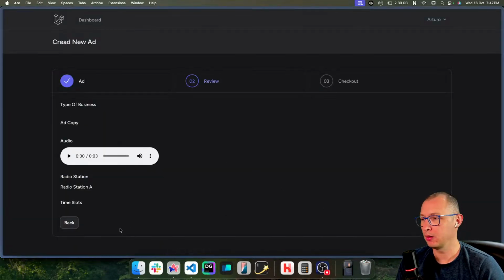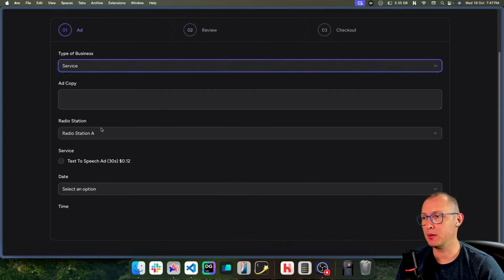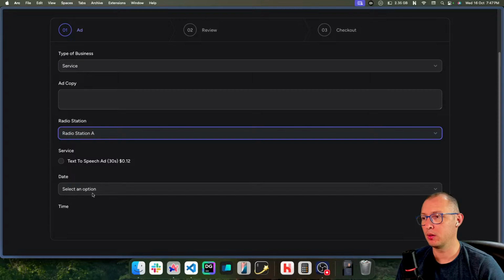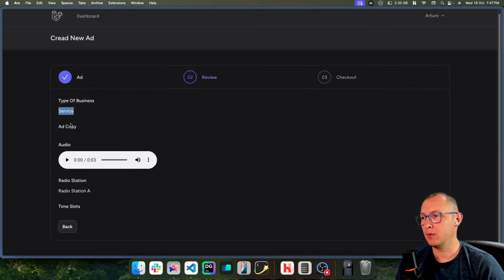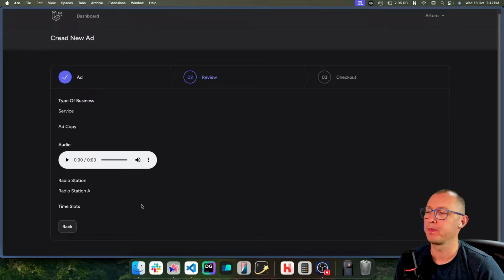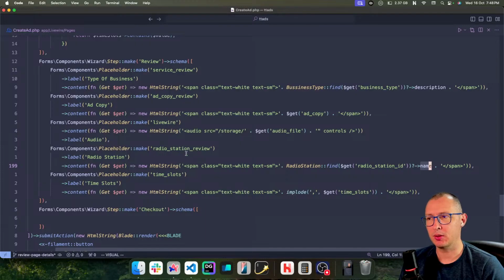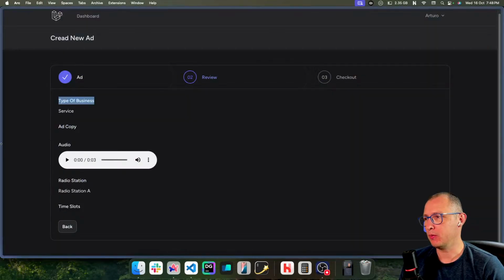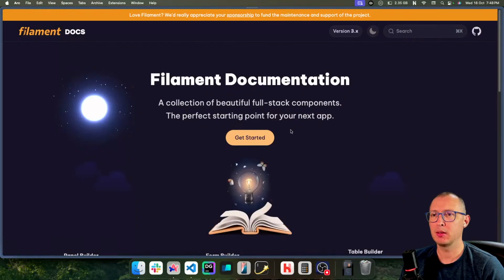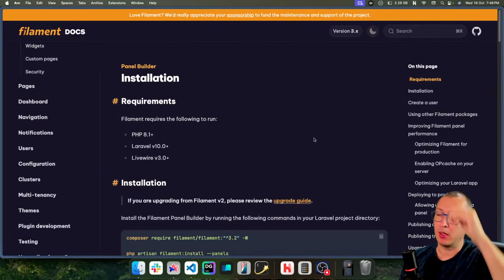And I get, hold on, let me select a few values here for the service, the radio station. I get the service name and the radio station name. I was wondering how to make this stand out a bit more, because right now the label and the value are exactly the same and it looks really, really flat. So I'm thinking about what can I do to make the label stand out. I'm gonna go and find something in Filament about that.